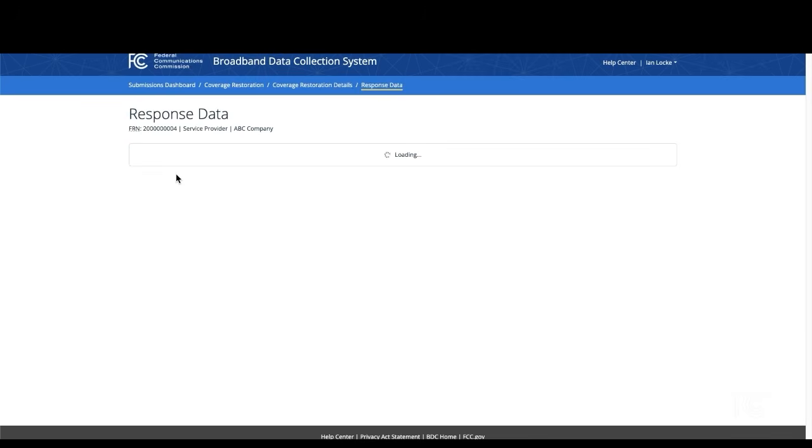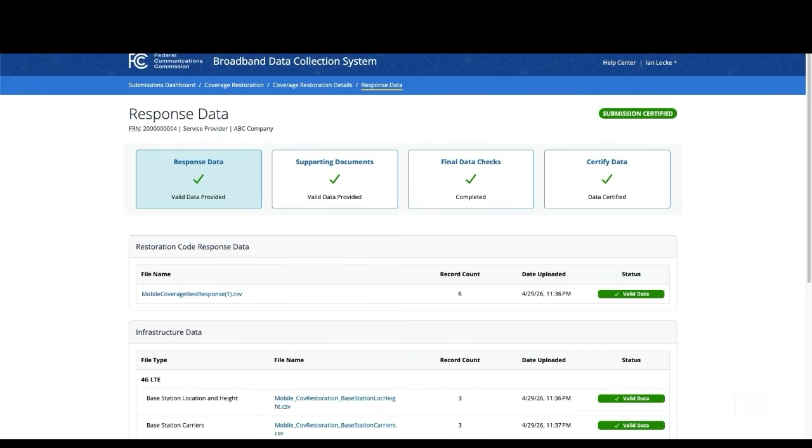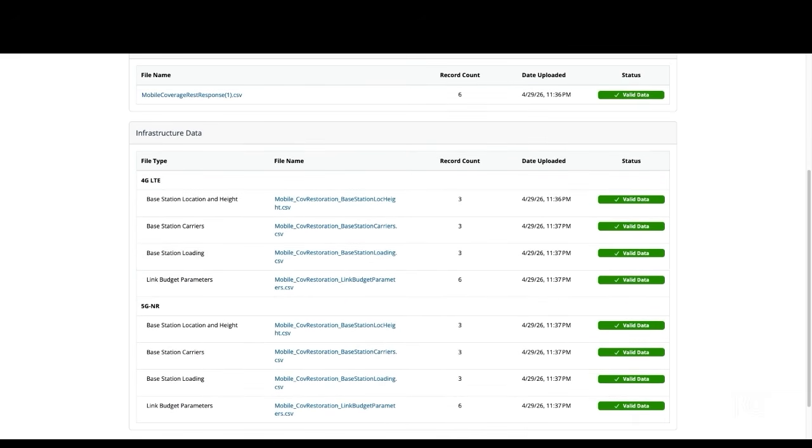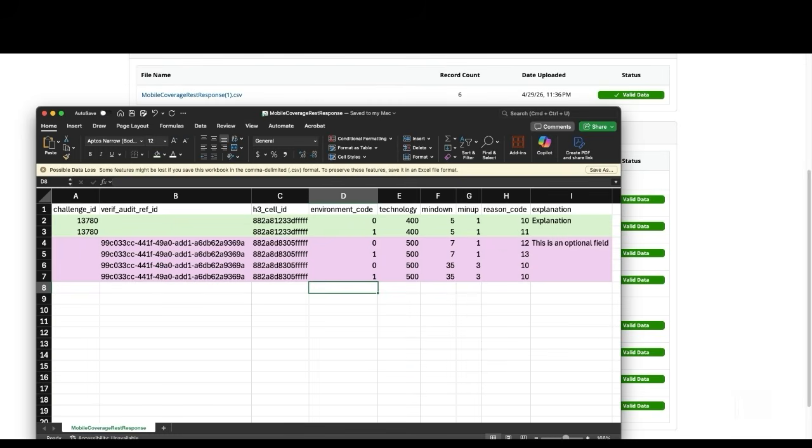Within the response data workflow, you can see that I uploaded a restoration code response data file, then infrastructure data based on the technologies that I included within my response file, which in this case was both 4G and 5G. The restoration code response file is similar on the mobile side to the fixed side, but please consult the data specifications documentation before uploading.